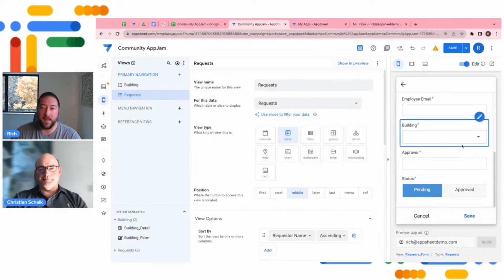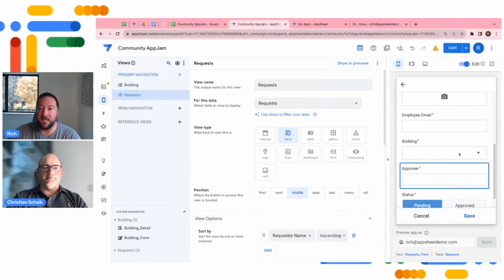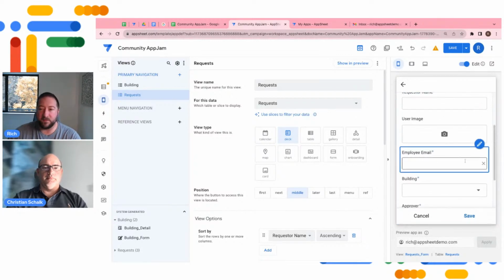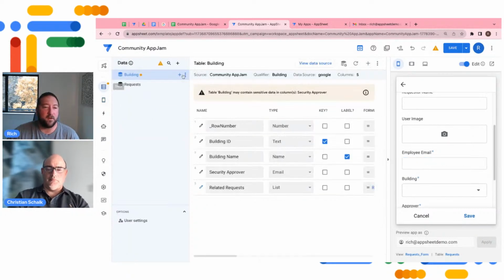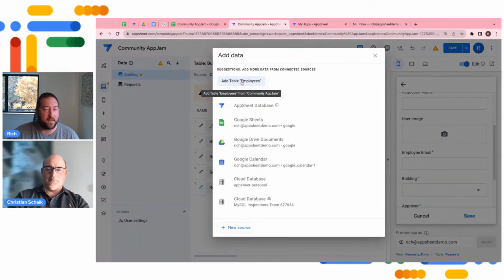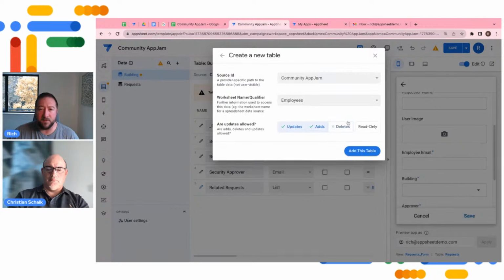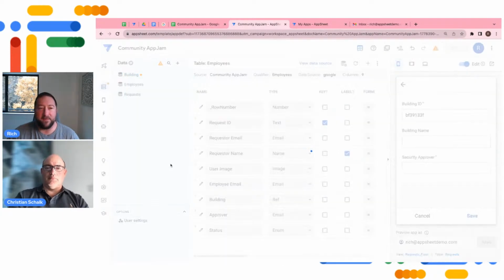All right, so now that we've had this made, now we want to look at other fields here in our form to make it user-friendly. So we could focus now on employee email. For the best user experience, we want people to be able to search from existing employees and provide a list of employees that can be chosen here instead of having to manually type in an email. To do that, we can leverage an existing data set with our employee roster. So we can go back to our data and add our employee table now to our application. And once again, I won't allow for deletes, and I'll add that to the app.